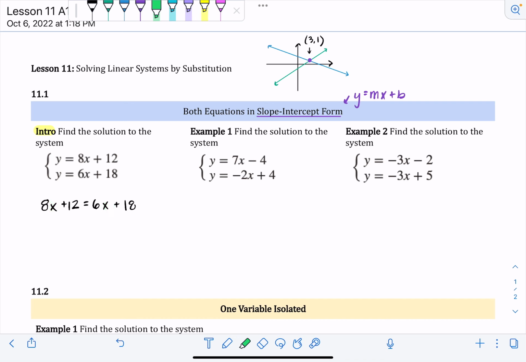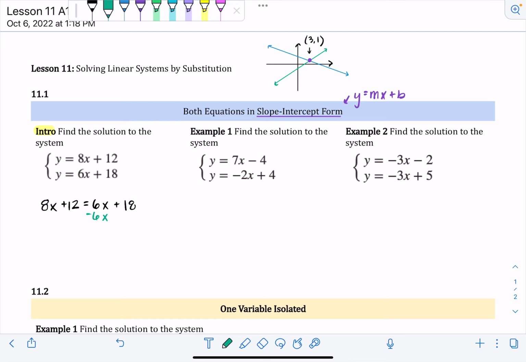So if we want to solve for x, the first thing we want to do is get our x's together on the same side of the equation. Right now I have a 6x and an 8x, but they're on different sides of the equal sign, so I have to get them together. I would suggest taking the smaller number, in this case since they're both positive, and moving it to the other side. I'm not just physically moving it over; I have to use inverse operations to cancel it out on the right side. So what I'm going to do is subtract 6x, because 6x minus 6x will wipe it out on that side.